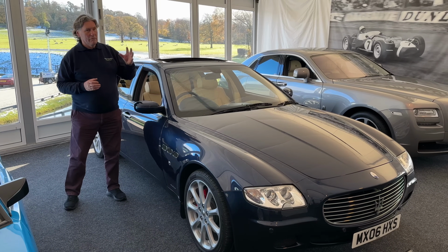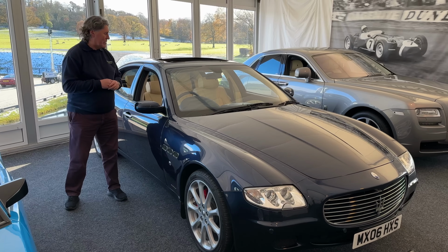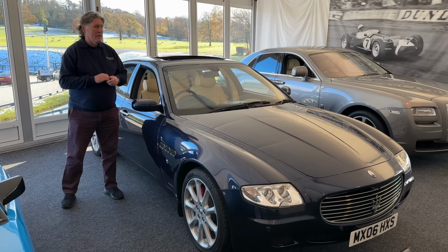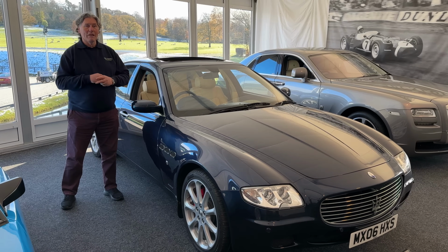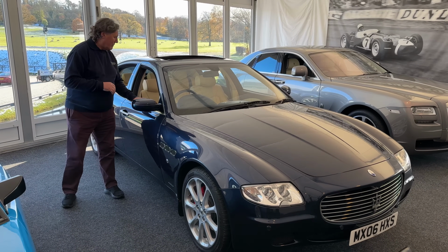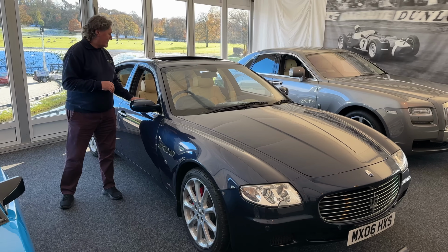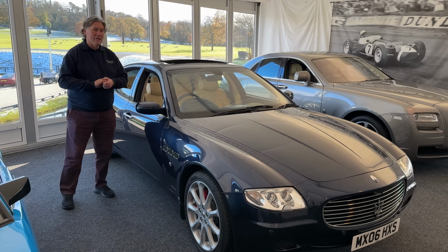They then went on later to a fully automatic, sort of normal automatic transmission, and some people find that takes some getting used to, a bit like the Aston Martin Vanquish. That had the flappy paddles as well. Quite a few of them have had manual gearbox conversions. But just buy this car and enjoy it. It's no reserve. This car could potentially be for next to nothing, and it's in really nice condition.